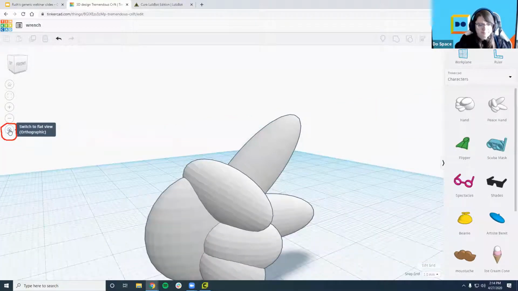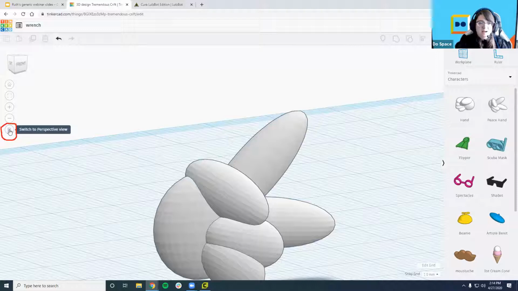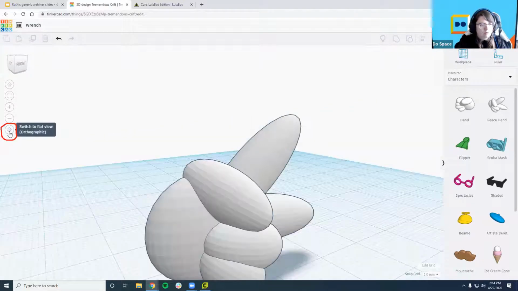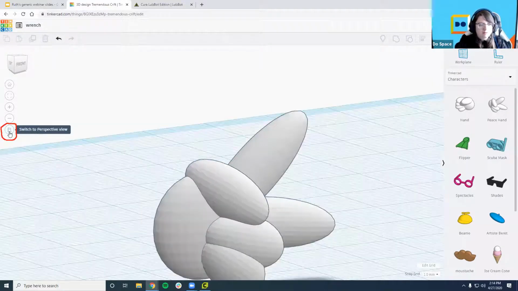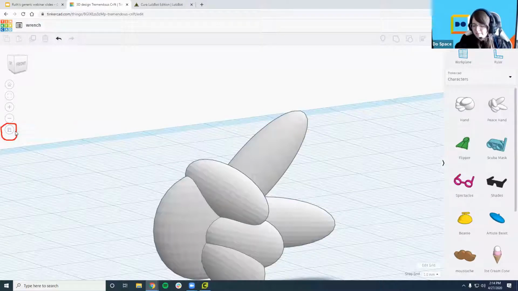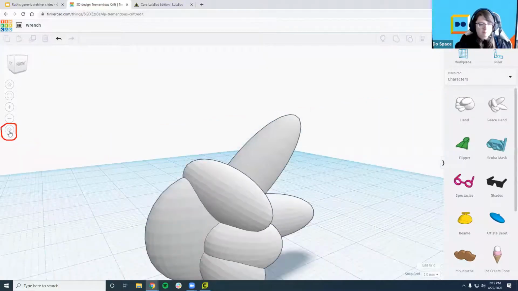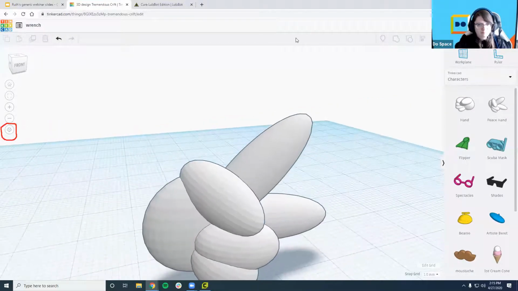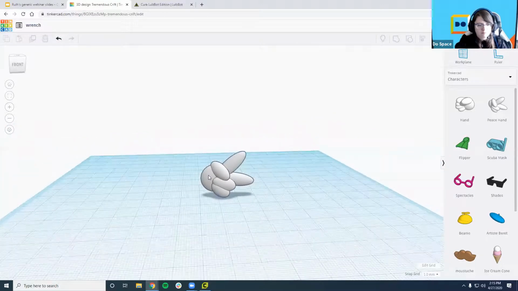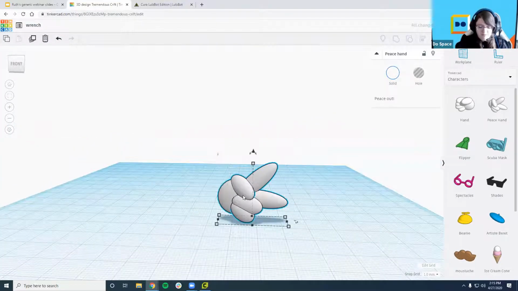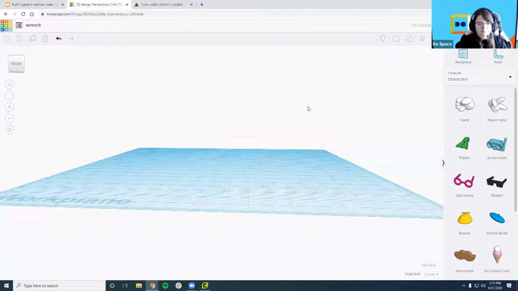So this is perspective, and this is orthographic. This orthographic is usually used for painting on textures. In TinkerCAD, you can't paint textures, so you don't have to worry about that. It's also used for architecture, if you want a flatter view, like a 2-point perspective view for creating buildings. So you can use the orthographic view for that. There you go. So that's mostly how you navigate through the space and look at a different perspective.